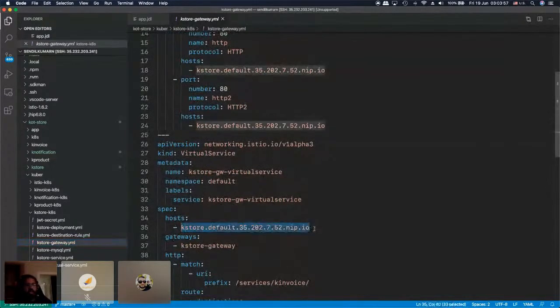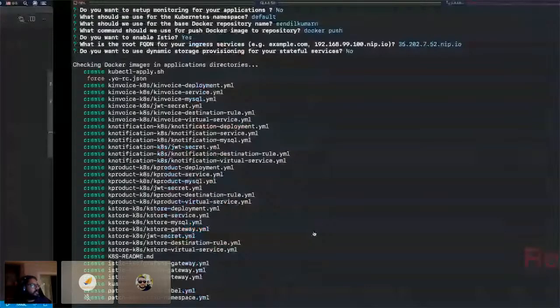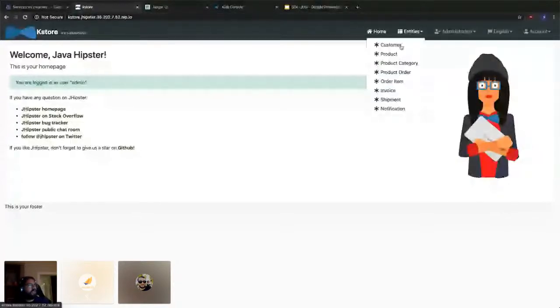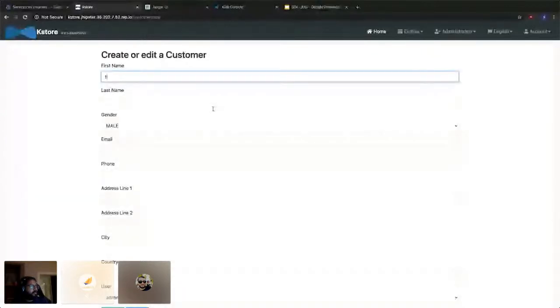And this will be the original host address. So what I can do is copy this. I hope this is running here. Yeah. So as you can see here, this is an application. I just signed in with admin, and then you can see a list of customer stuff here. So I can also add anything here.